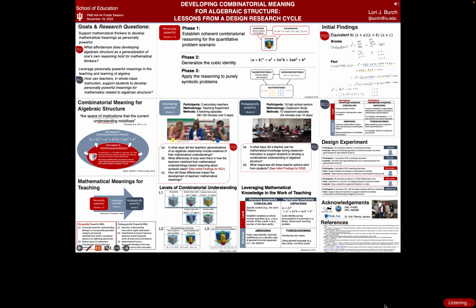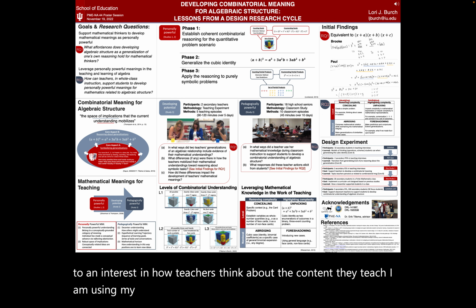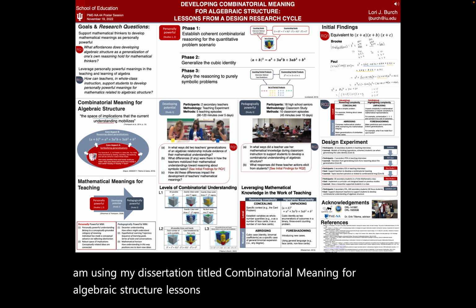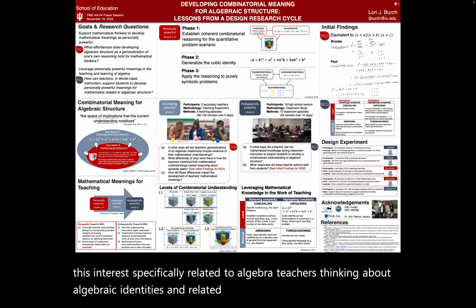When asked to describe my research interests, I return over and over to an interest in how teachers think about the content they teach. I am using my dissertation, titled Combinatorial Meaning for Algebraic Structure: Lessons from a Design Research Cycle, to explore this interest, specifically related to algebra teachers thinking about algebraic identities and related mathematical topics.